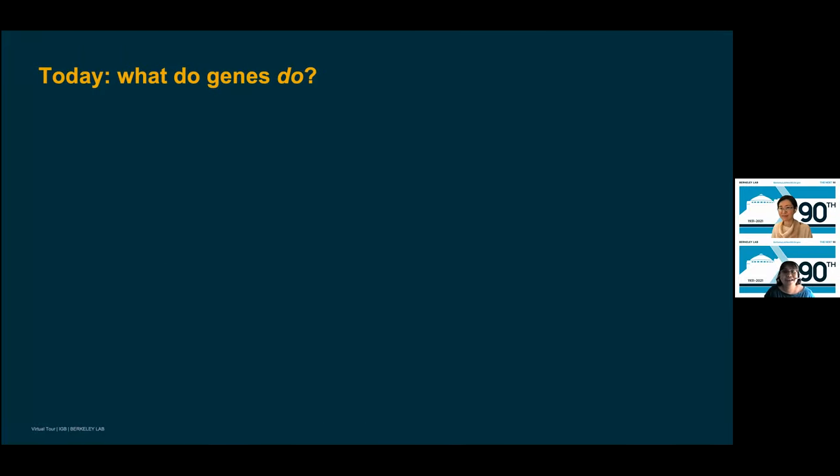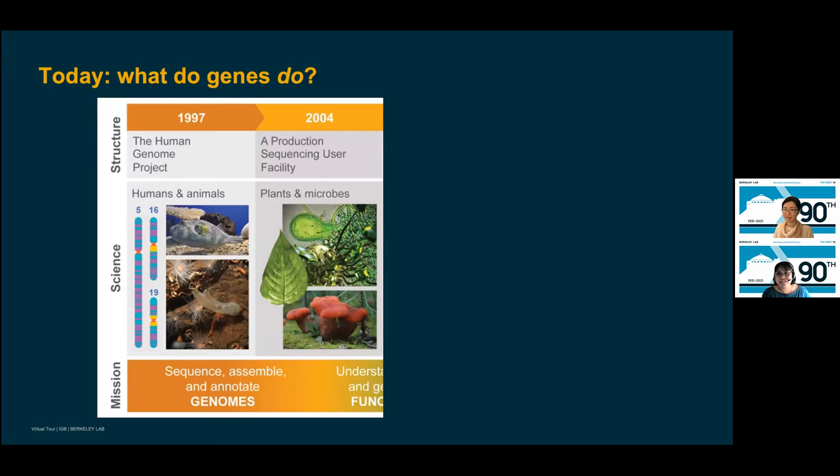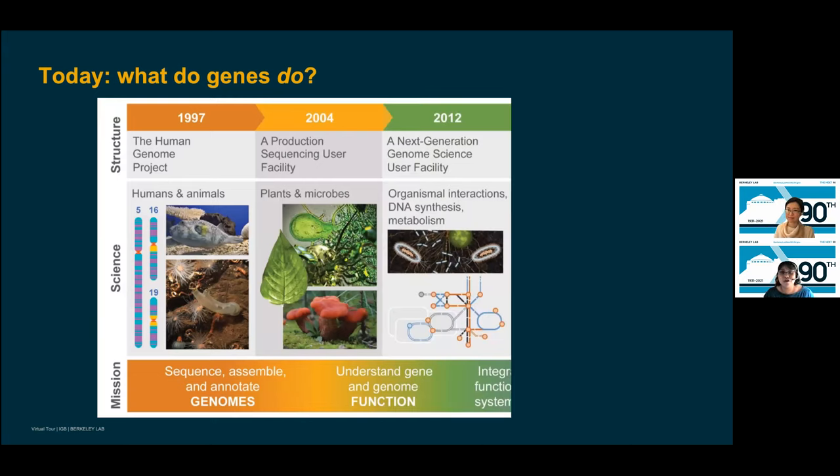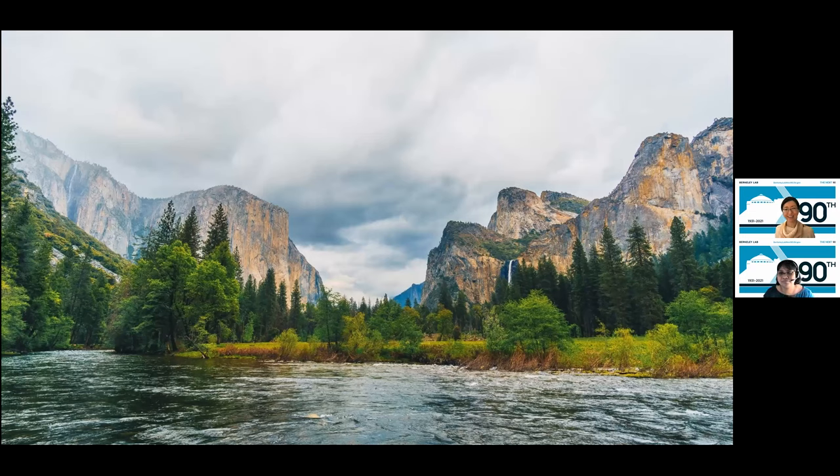As we look back over nearly 25 years, the JGI has grown from being just a genome sequencing facility. We're the only nationally funded institution that focuses on environmental genomics. Today we offer researchers the opportunity to interpret the data we generate — not only to say where these genes are, but more importantly, what do they do? That information helps us support the bioeconomy and the health of entire natural ecosystems like our rivers, mountains, and forests, giving us clean water, air, and a sense of awe.